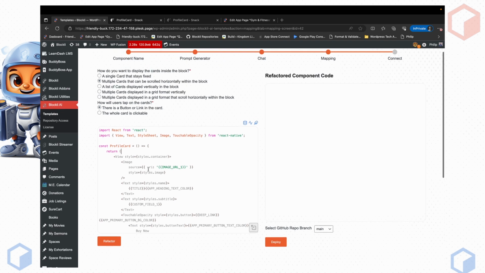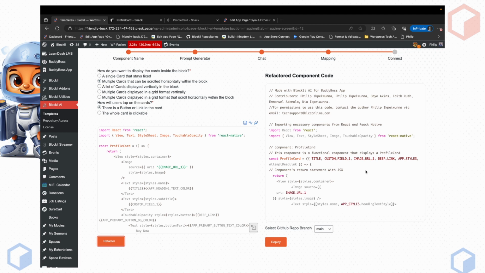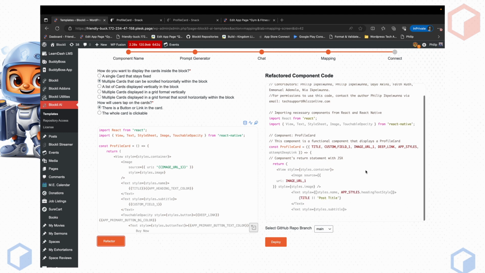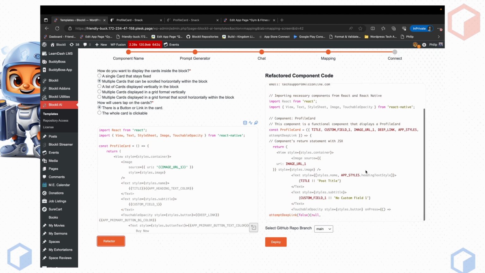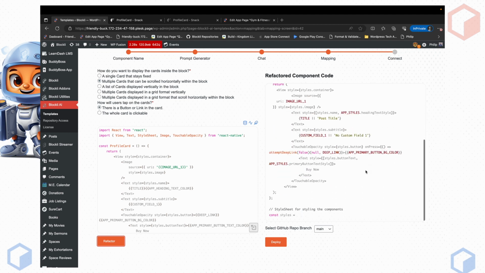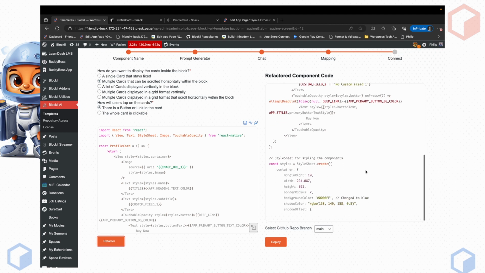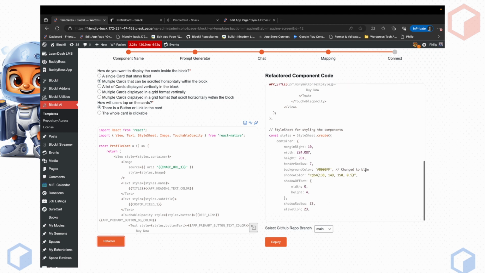Now, once I've done this mapping here, this is where the magic continues. All you have to do is click refactor. Once you click refactor, this code will be sent to our language model. We have developed a very robust large language model that we have trained on how to write and map WordPress data and code for the BuddyBoss app.